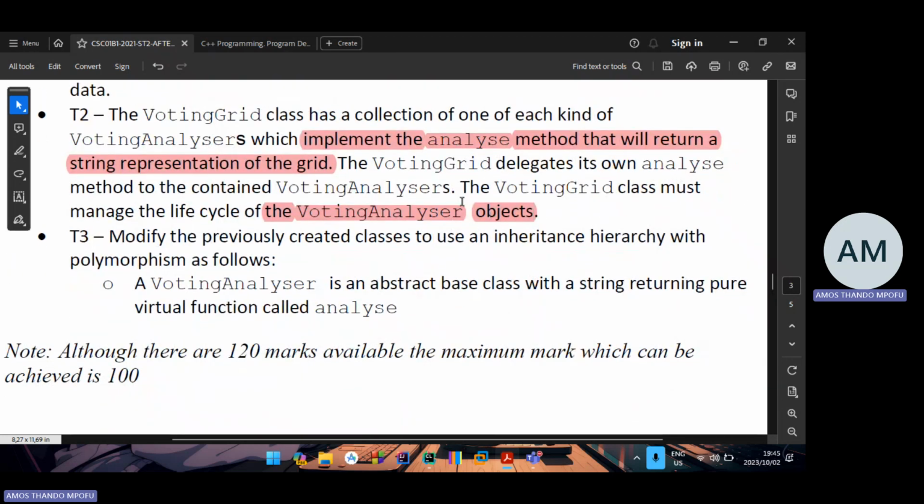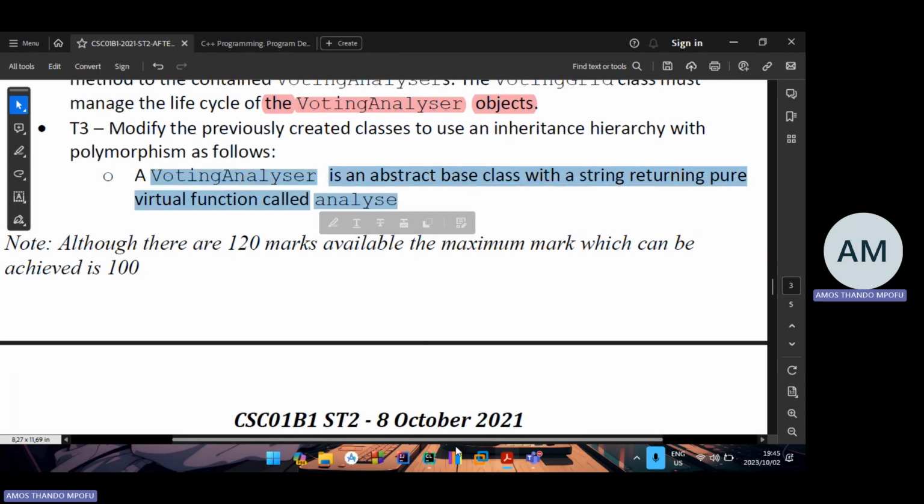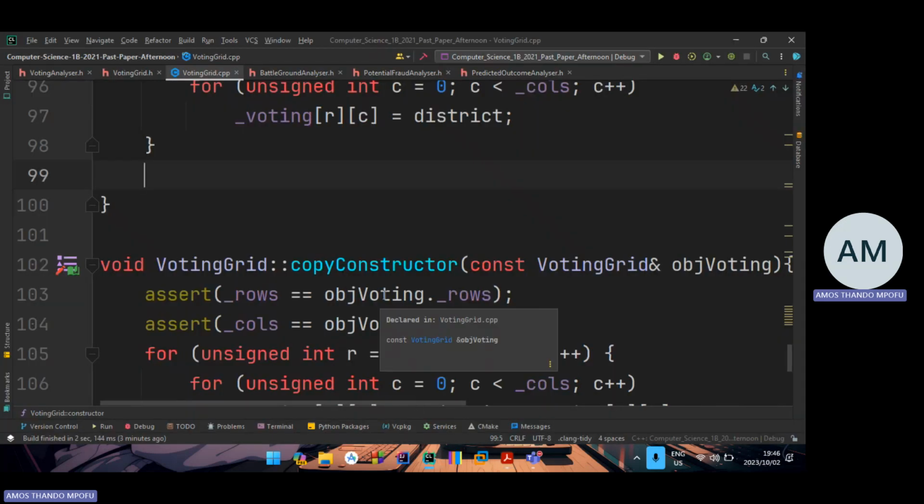But the thing is we can't instantiate voting analyzer here since it has an abstract function. So basically, voting analyzer is abstract. So what I would suggest, let me check.